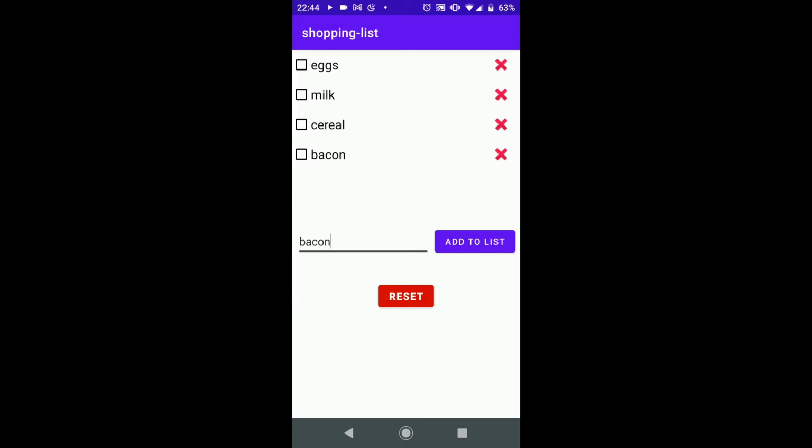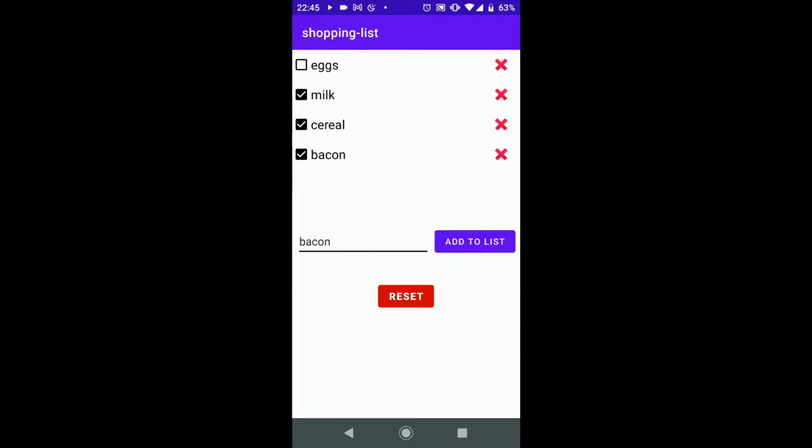And now, let's say you go to the store and you pick up some milk. Boop. You press this little box. It's a checkbox. Milk is now, you have it. Of course, you could just look in your cart and know that you have milk, but who wants to do that? This is the future, after all. You can click on the cereal. Let's say you bought some cereal too. Then you throw some bacon in there.